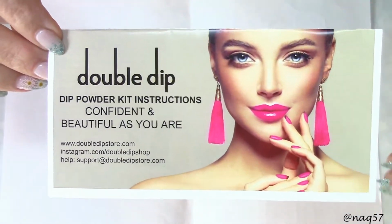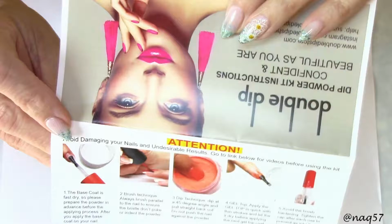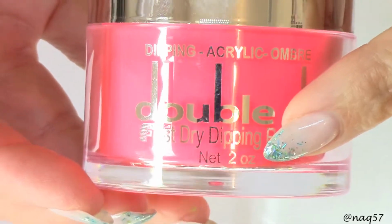And if you are new to dip powders, here's a brochure. They do include this with detailed step-by-step instructions on how to do these at home. So this is all I have for you guys. I will have some shots of the colors up close.